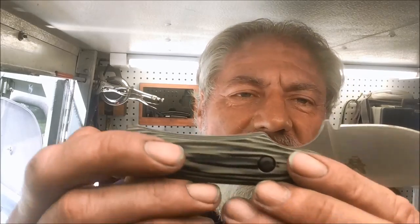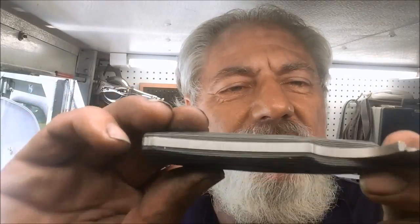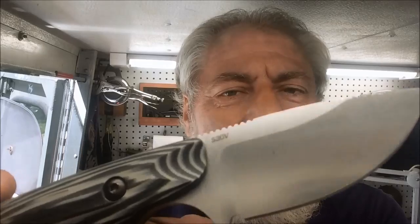Gentleman just brought this Benchmade Skinner. Nice little unit. I really like that. He really likes it too. He says it's a very comfortable little knife. He says, don't screw it up.